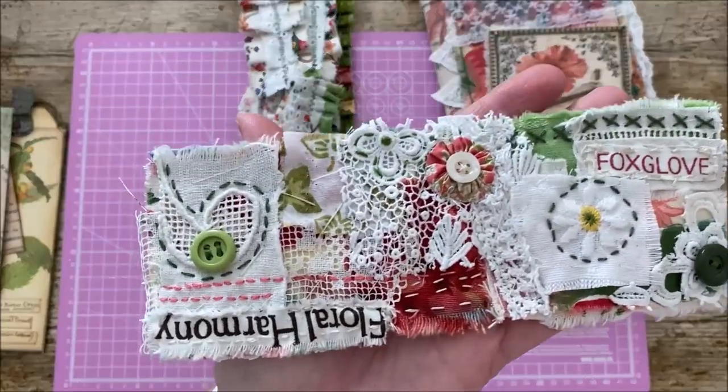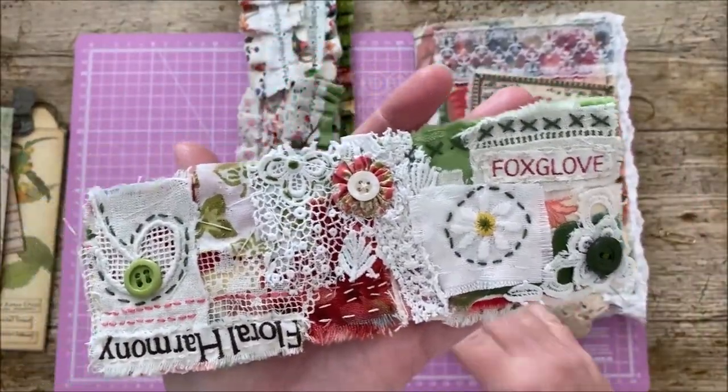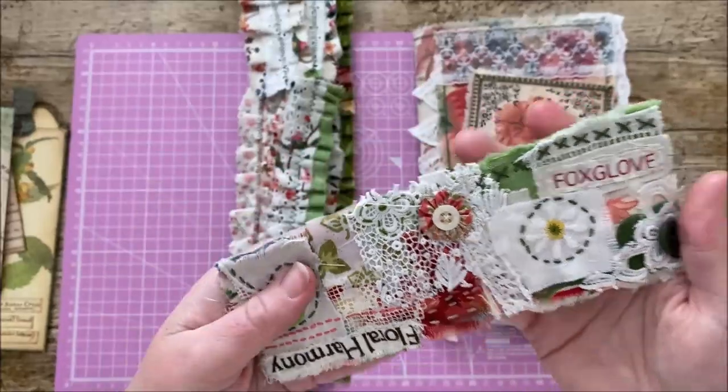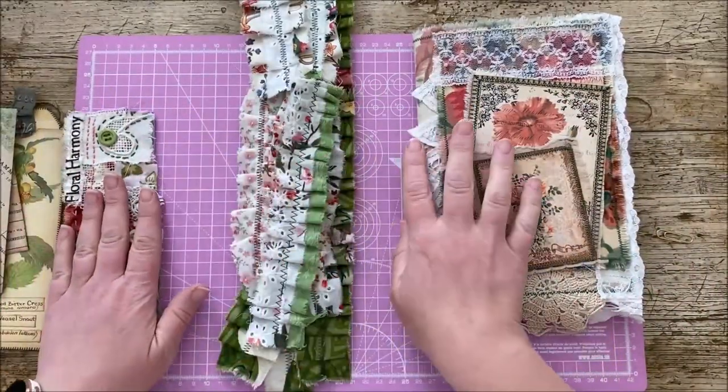So she stuck some of those on there for you guys, because of course this is going to be going to one of you. So you're going to have your very own bit of Bella slow stitch in there for you. Isn't that fantastic? I think she did a great job there. So we'll put that in place as well later.